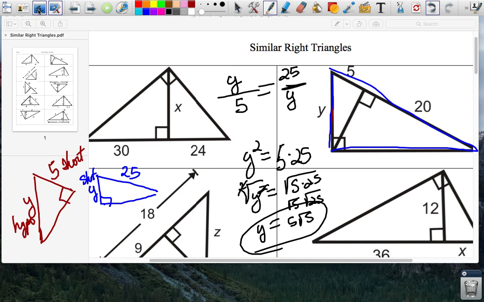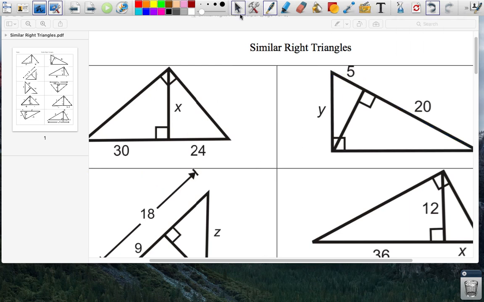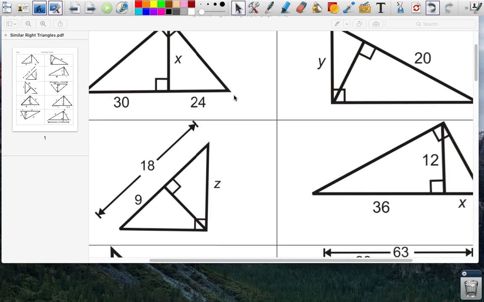So that's that. Third one. Let's see what we have. So we have the long, we have the short. So right away, I know that I have a lot of information with the long and with the one on the left, but nothing here on the right. Well, I do know that that's 9, so let me fill this in. This is 9.